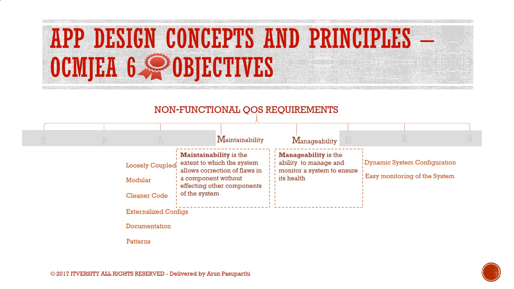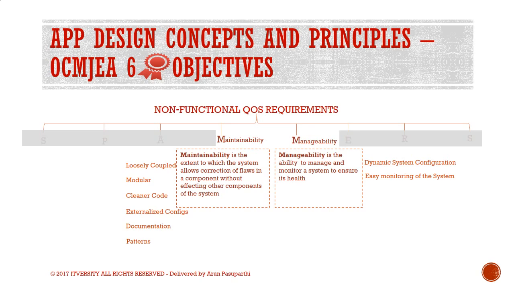Manageability is, as I said, ability to monitor a system. You have a cluster. However, you need to understand the health of each system inside the cluster proactively, not in a reactive way. When I say proactive, what I mean is you should be able to assess the health. If a system in a cluster is taking too much of a burden, then there is a problem in your load balancing algorithm. Okay, so how do you assess it?